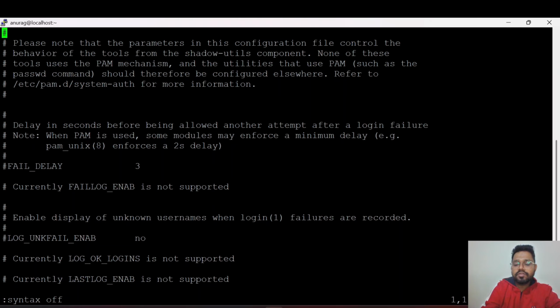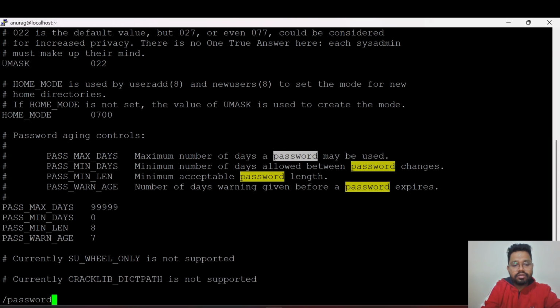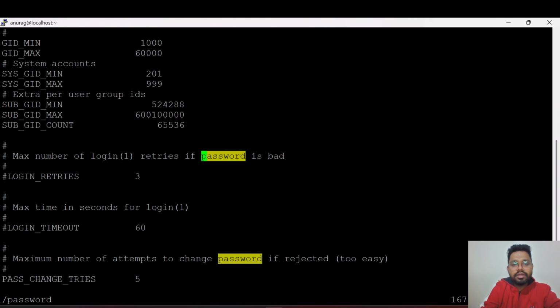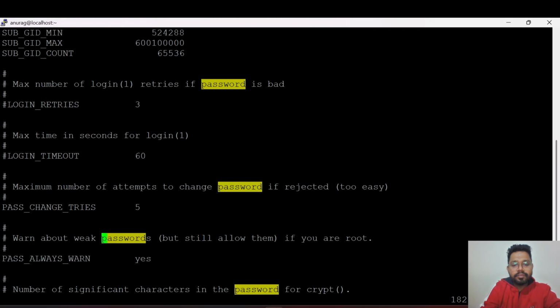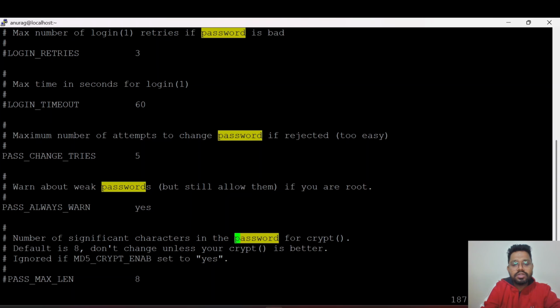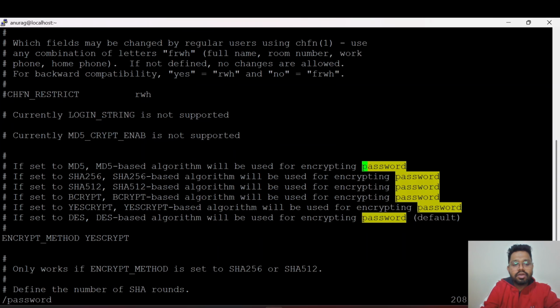Apart from this, we have the search option, similar to what I showed in the less command. If you want to search for password, I'm just searching this word. Whatever the word password is in the file, it is visible to you. And if you press Enter, and then press N, it will take you to the next search result. Mind the green color cursor. It is shifting towards the next search result. Now it is on the first one.